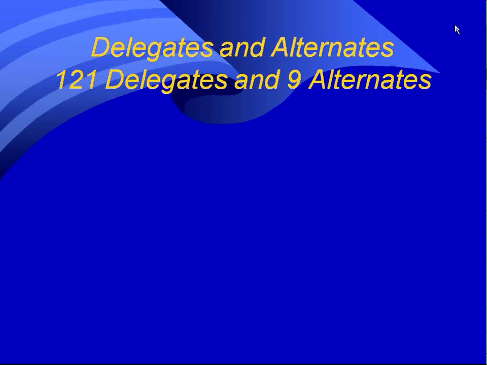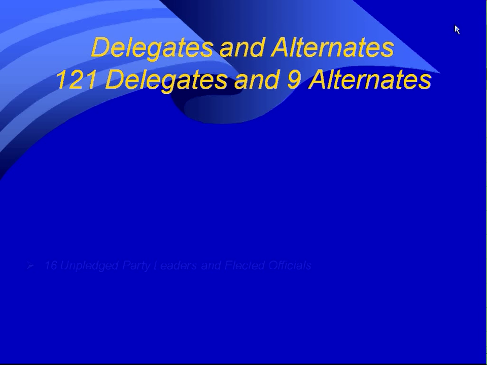So let's take a closer look at the 121 delegates and 9 alternates that we're going to be sending to the National Convention. As I mentioned a little bit earlier, there are different types. There are actually four different types of delegates and alternates. It's important that you're comfortable with describing and explaining these different types, because when you're talking to people that are going to be electing these different types of delegates, you need to be very clear about what you're running for and why you're running for that spot.